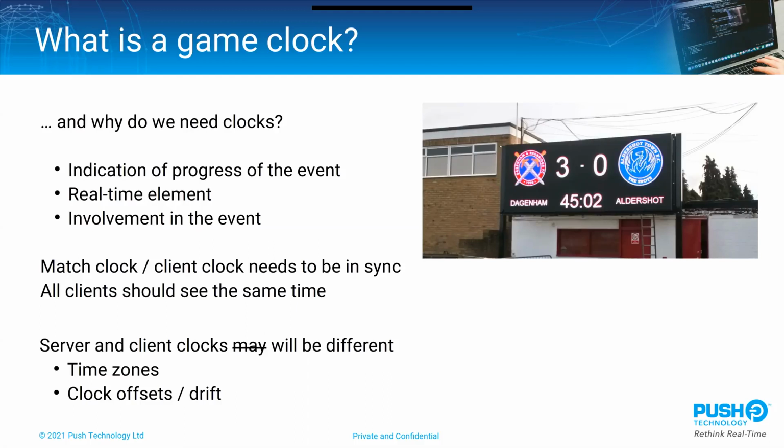Having a good real-time clock that accurately reflects the official event timekeeping helps to foster a sense of involvement, as well as basic information. You don't want to find that the clock is far behind the actual event when, for example, you're following progress on TV. An end user should realistically expect the clocks across multiple devices to all be synchronized. But there are some technical challenges in keeping them closely synchronized.